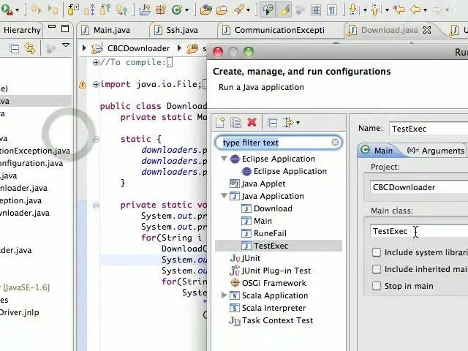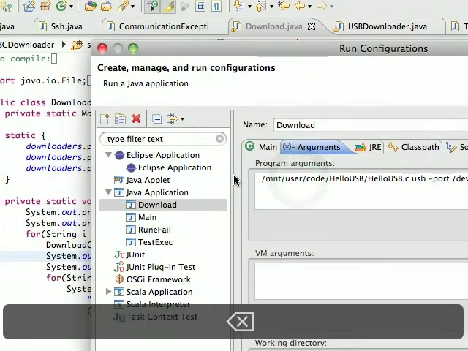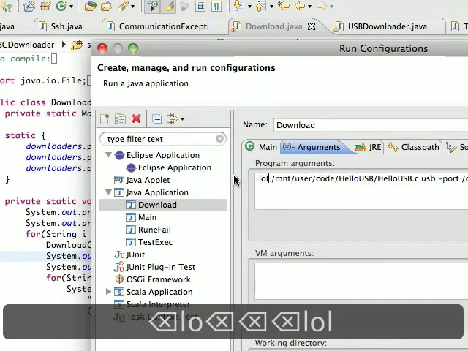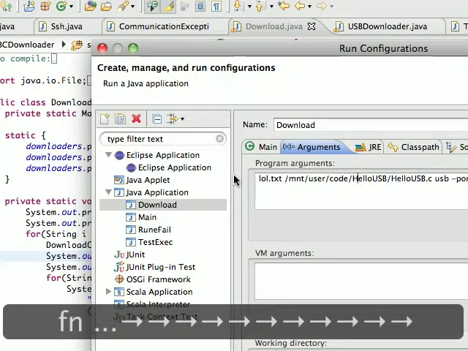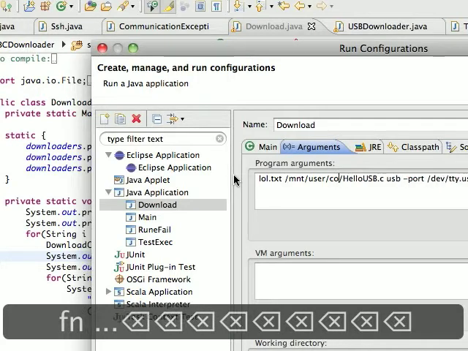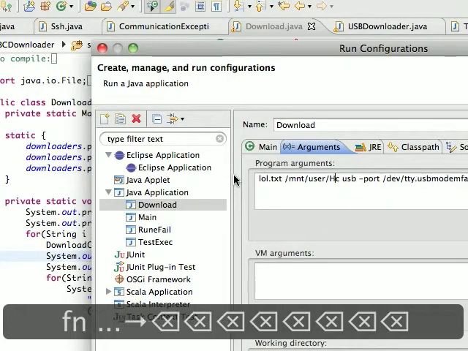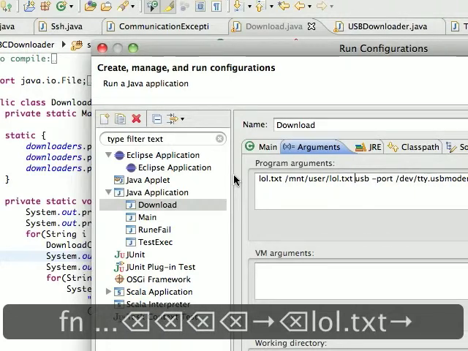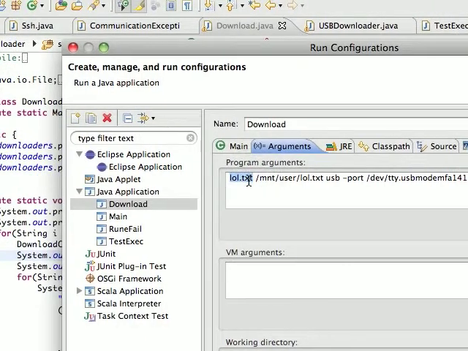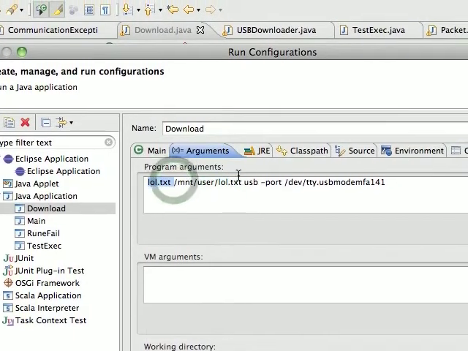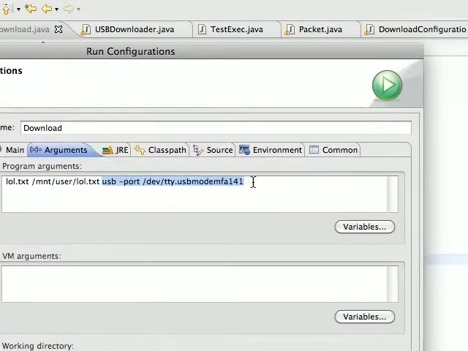Okay, so let's set the arguments of this, and we're going to create a file called lol.txt, and put it in the user directory. It just reads the file's information here, so that's just the output directory and the path, and we're going to do it over USB with this port.